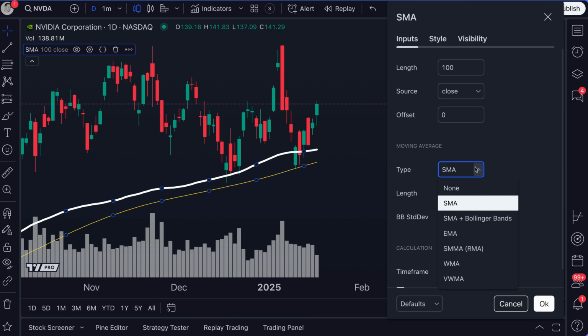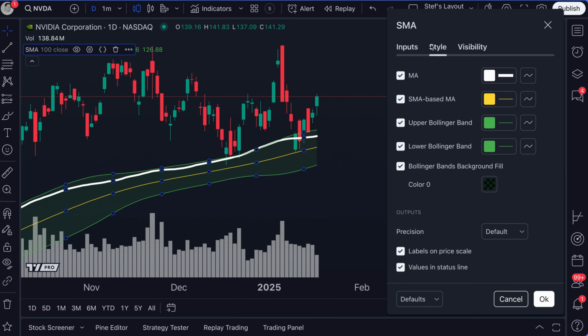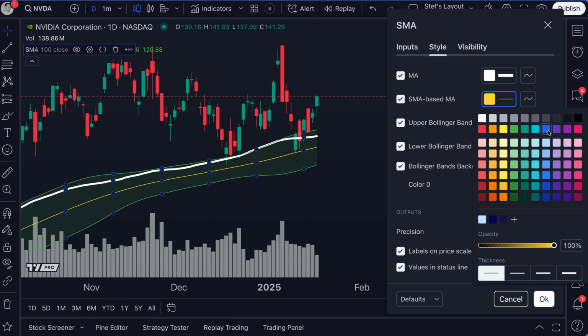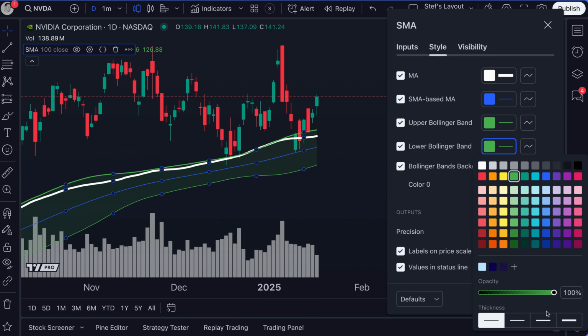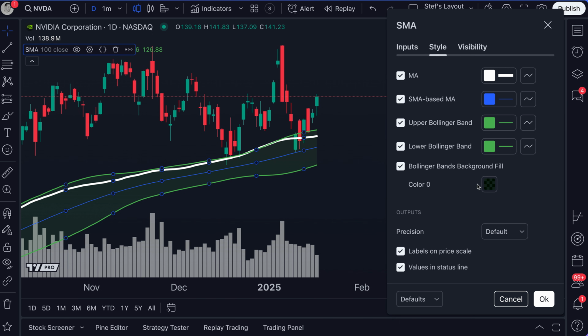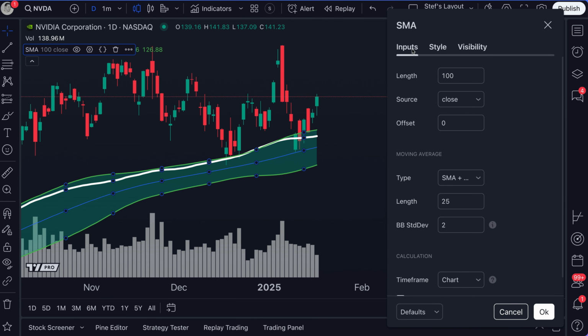The choice is yours. And once again, to get quite complex here, you can even add Bollinger Bands onto the moving average that's calculated based off of the moving average. And recall, in the style menu, you can customize these colors to your exact needs as well. Now, I know this might sound kind of advanced, but the point is that you have some really advanced capabilities here on TradingView to effectively create a very robust and detailed simple moving average indicator, and not even just the typical 100-day moving average, but having these moving averages on top of it.